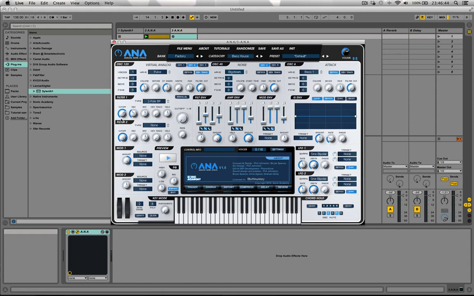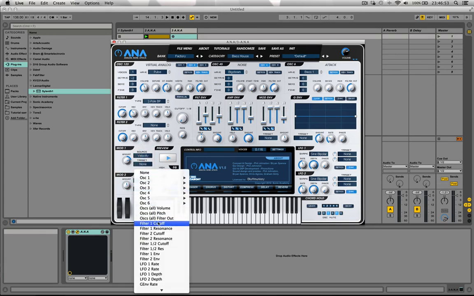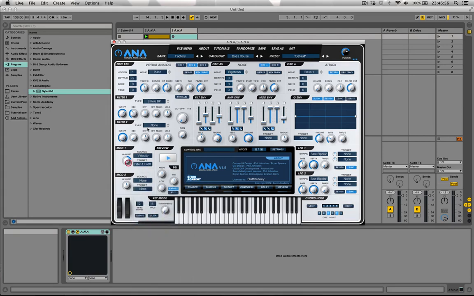So what we can do is, if we assign velocity, let's do this down here in the modulation section. We'll take velocity and assign it to the cutoff of filter 1. Now you don't need much. You can actually do this here as well, but I'm just doing it with a modulation slot so you can see what I'm doing. Now as I hit the notes at different velocities, you can hear that cutoff point changing, but I think it sounds nicer if you got the cutoff itself down a bit further. So the low notes are kind of around there, and then you have to give the note quite a whack to get the really top end squelchy sounds.